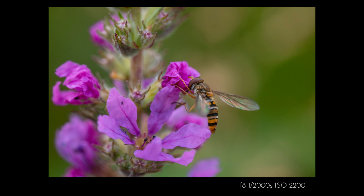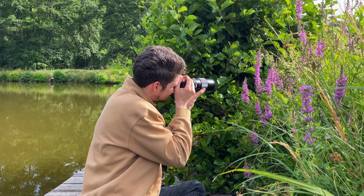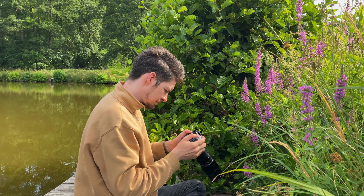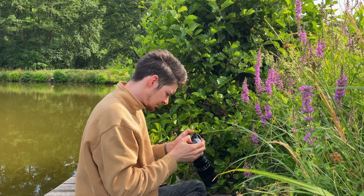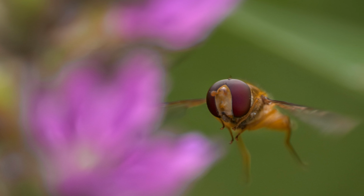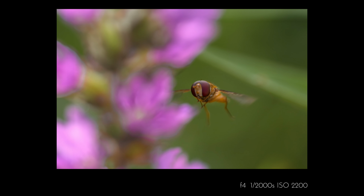And I was very happy with how the lens performed here. The focus throw is just right for macro work, and the focusing ring is nice and smooth. And from what I can see, the lens is pretty sharp, especially at f5.6 or f8. The color rendition and the contrast are nice too.